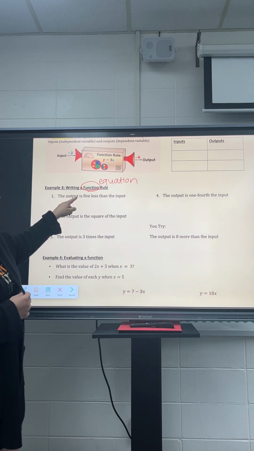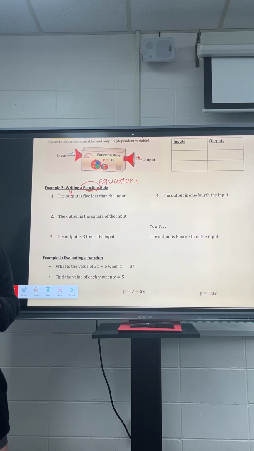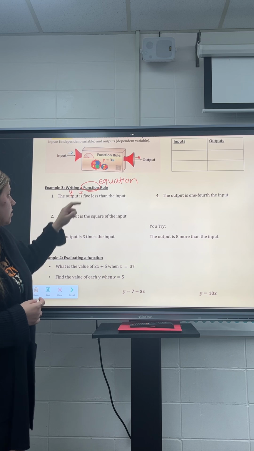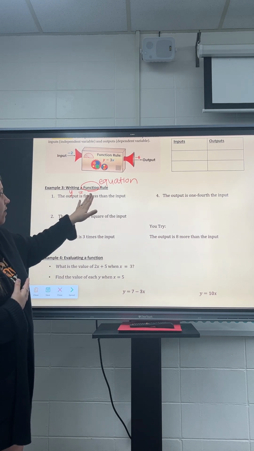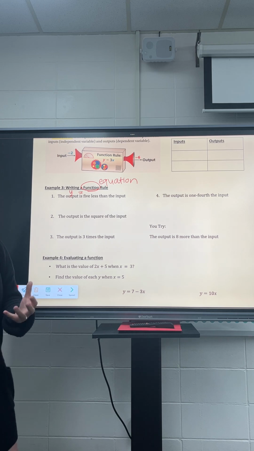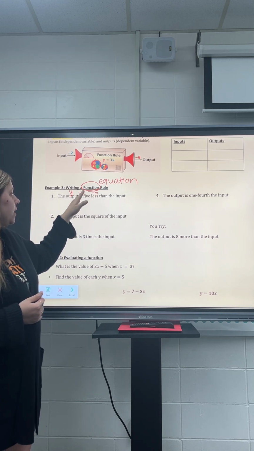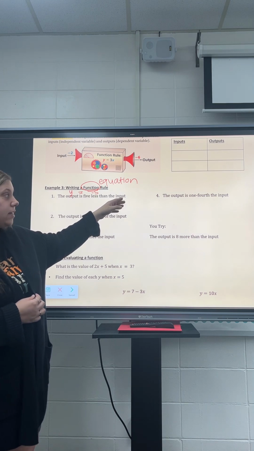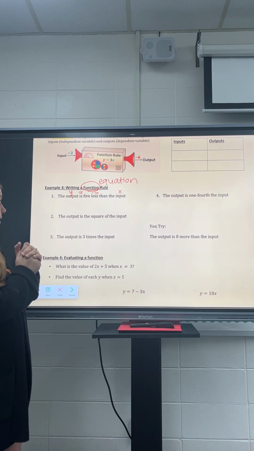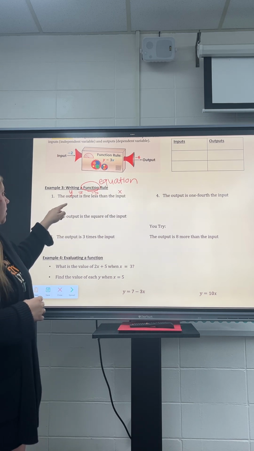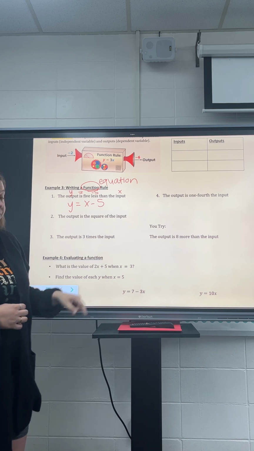So we learned that output is the same thing as y. Is always means equals. Then we have to take all of these other words and figure out what they mean. If I'm doing 5 less than something, I should know that that means I'm taking 5 away. So this means subtract 5, but it's subtracting 5 from the input, which is x. And then I had to rearrange it to make sure it's actually doing that, taking 5 away from x. So y equals x minus 5.